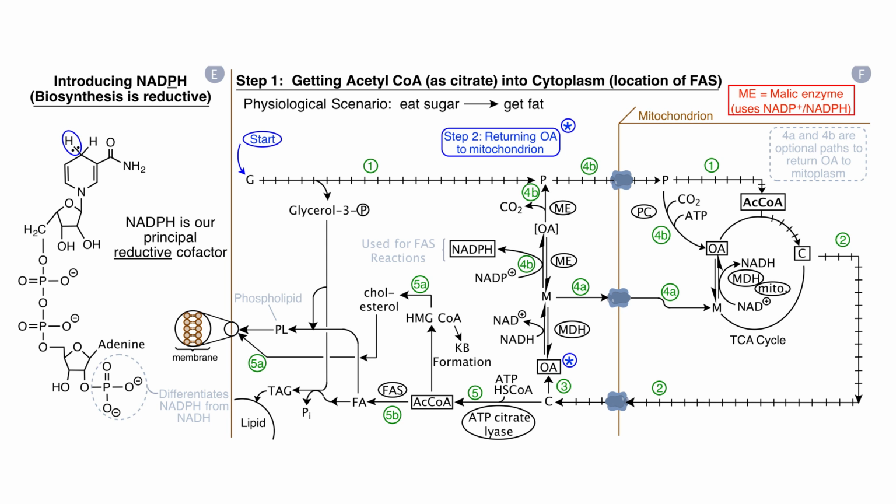I'm going to come back to the oxaloacetate, which is labeled by a star, in a few minutes. Keep in mind that we have to find a way to return oxaloacetate to the mitochondrial matrix, or else we won't have enough oxaloacetate to enable the next molecule of citrate to be formed from an incoming acetyl coenzyme A. At step 5, we have acetyl coenzyme A in the cytoplasm, where we want it for fatty acid biosynthesis. But we can also do other things with this molecule.